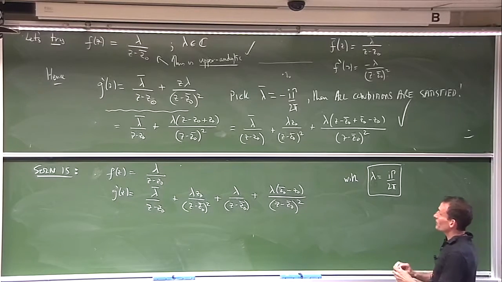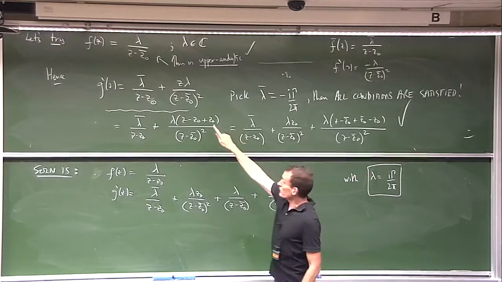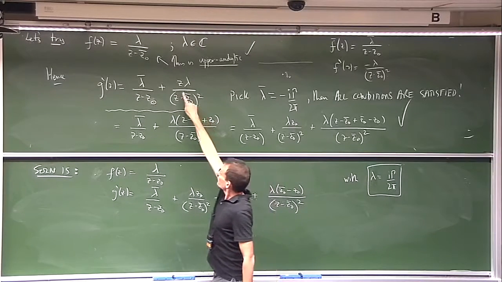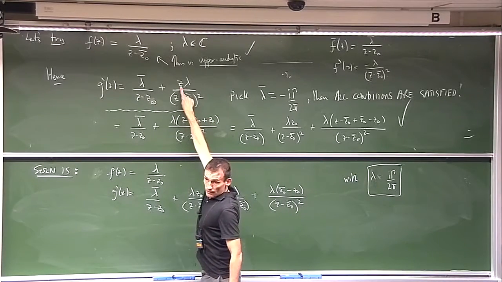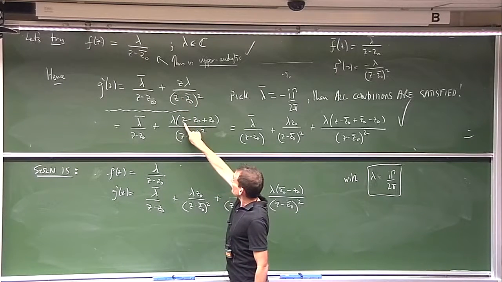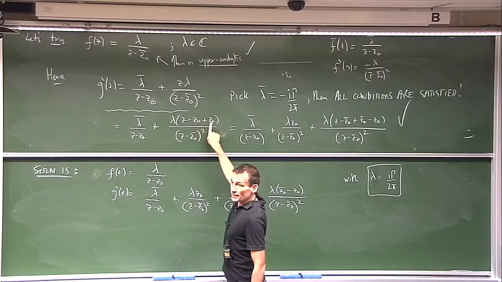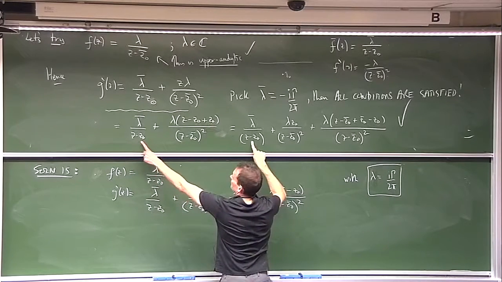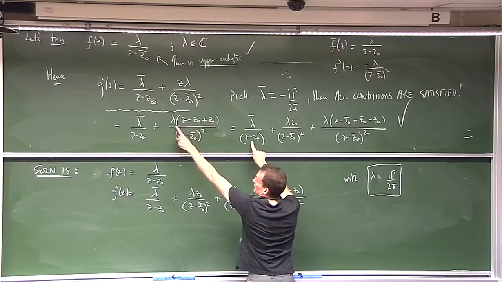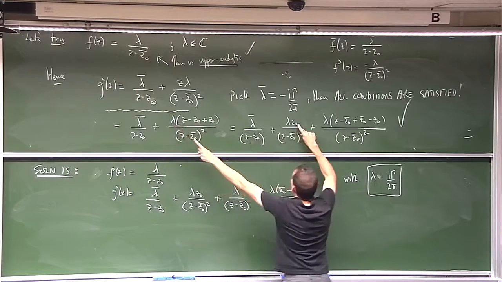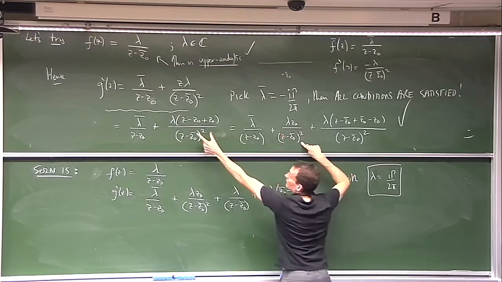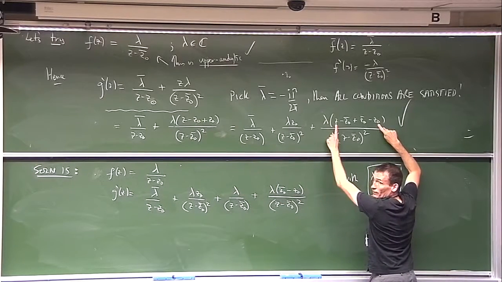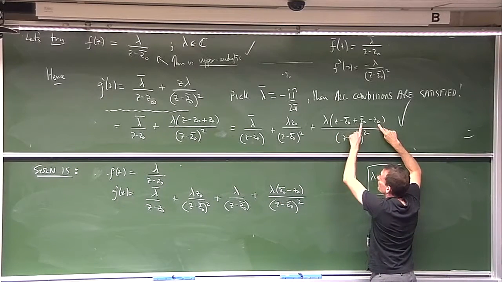Okay, does everybody see what I did? This was my answer for G prime. Look what I did. First of all, I saw the Z there. So instead of Z, I subtracted Z naught and added Z naught. Then this I kept the same. Then everybody watch, I took this one and I put it there. And then I left this one, which was supposed to be these two, but I subtracted Z naught bar and I added Z naught bar.